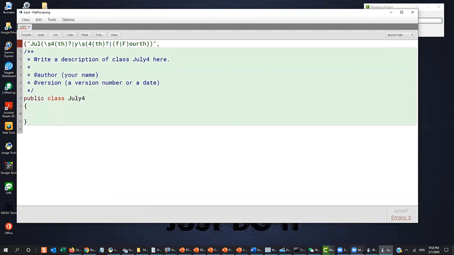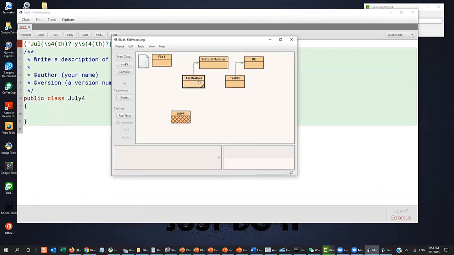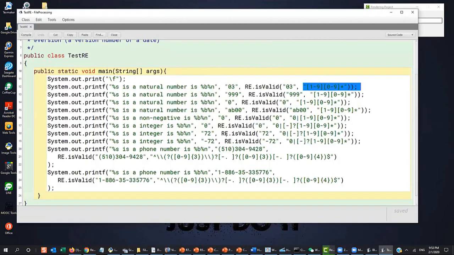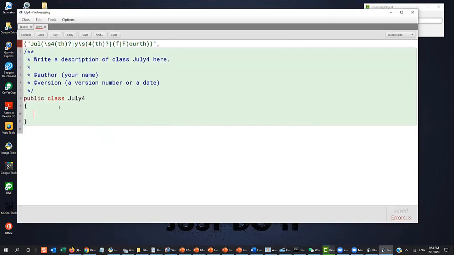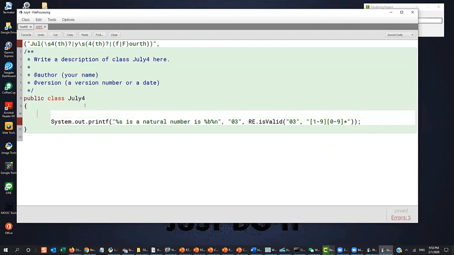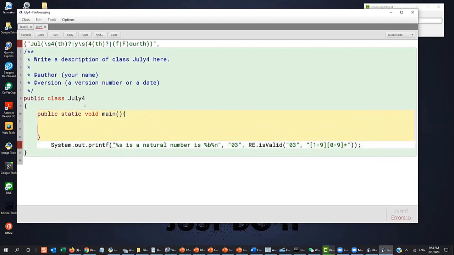And let me actually grab a test expression, test natural expression. So that's actually, no, not this one. I want the RE version, so let's do this one, make the expression checker. So that get one of it will be enough, okay? And put it in my July 4th. I don't want to make it too complicated, so I'm going to rewrite it, okay? So public static void name, okay? And do this, okay?